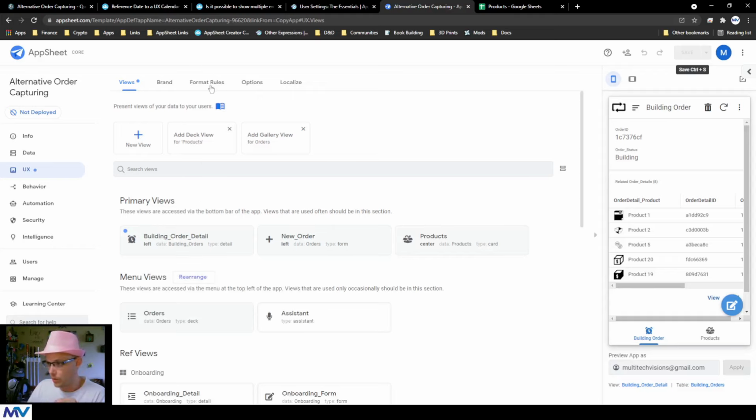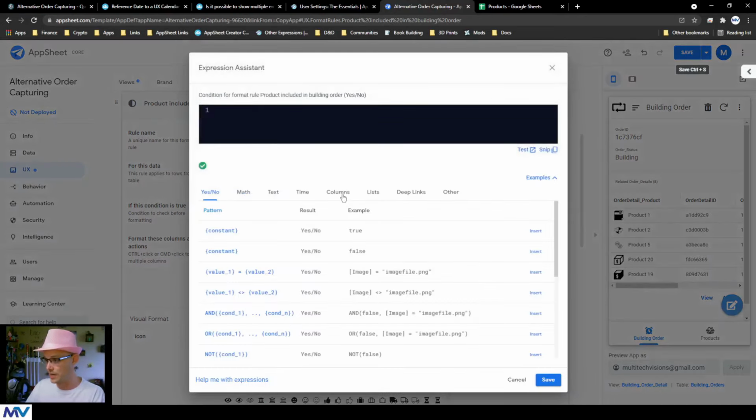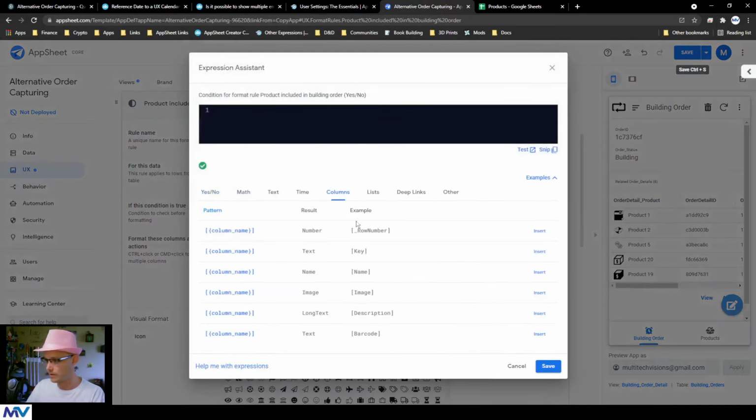Next, we go to formatting rules, and we can create a new one on the products table, and we'll say product included in building order. The condition here is where IN, and what we want is the key, so that's going to be the product ID.